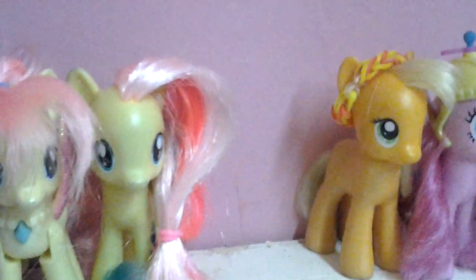Hey guys, so I'm just gonna show you all my custom ponies. Okay? Alright, the first custom pony is the Shine. I just kinda like this. I'm just gonna make my own style.